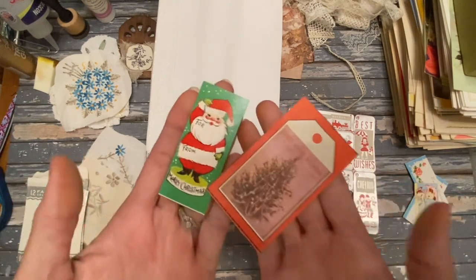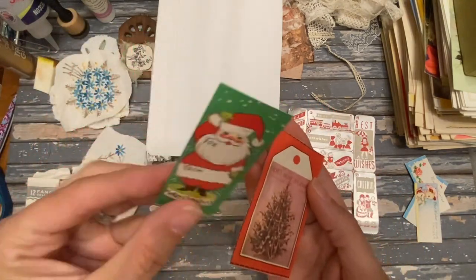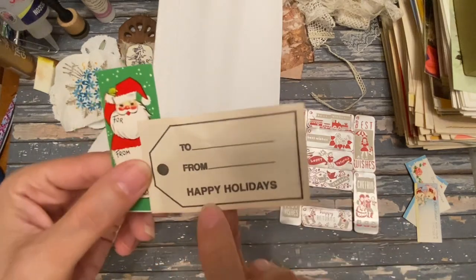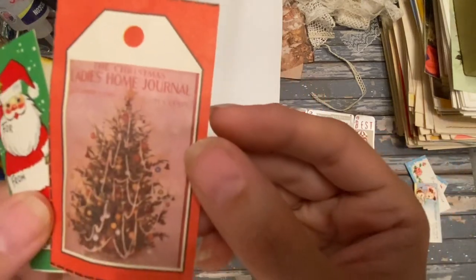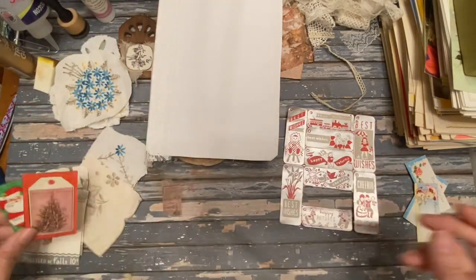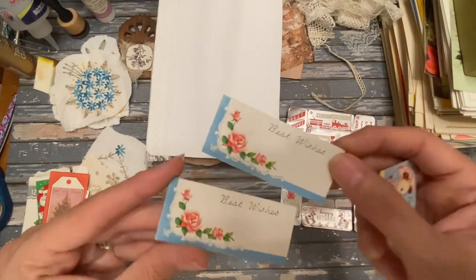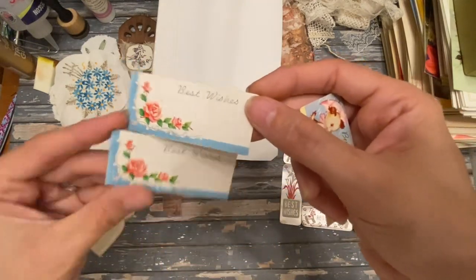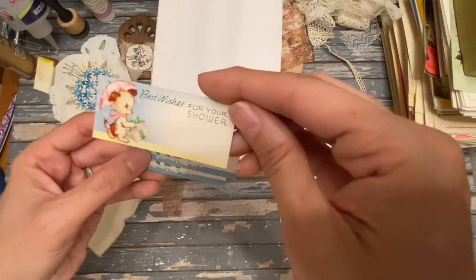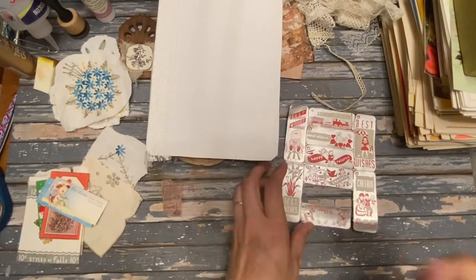I might have to make a kit of vintage Christmas, because this is a vintage card, and this is a vintage one, and look at this. It actually says Ladies Home Journal on it. So it's a little tag you got from the magazine. These are fantastic. Look at these little cards. Those are really great for antique. And this is best wishes for your shower. Little puppy. Okay, so those are good.